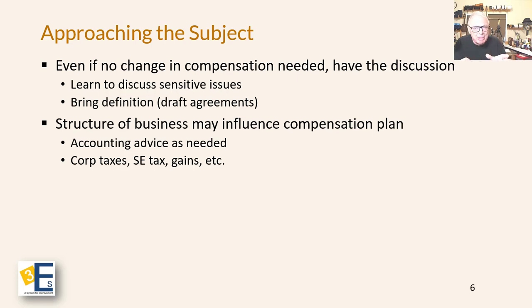The structure of the business may influence how compensation is handled. Your CPA may have some input on that, may say, well, if we make some of this as distribution of profit and some as salary, it might impact your taxes, self-employment tax, capital gains, corporate tax. There's a number of things that enter in. So we may need to consult with your accountant, your CPA, tax attorney, however you do your financial accounting. They may have some input.